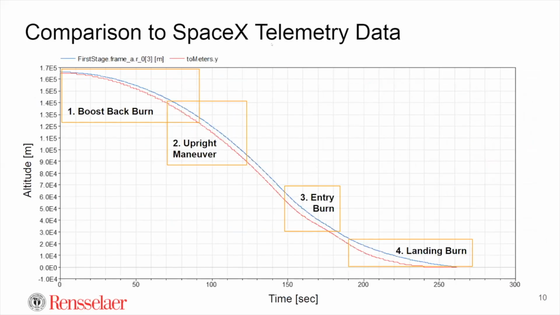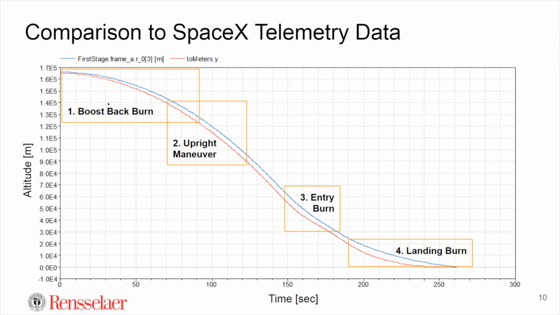So next, I'll go into the comparison to actual SpaceX telemetry data. This is publicly available data that you might see from one of their launch broadcasts that they put up on the screen. Someone compiled this into a CSV file where you can essentially plot it against what the simulation is doing. The simulation is in blue and the SpaceX telemetry data is red. So it fairly closely models it in these boxes.